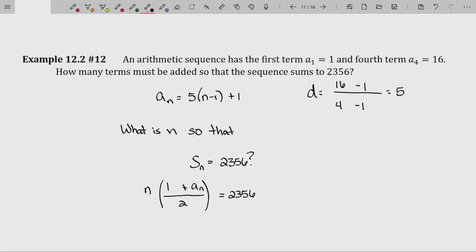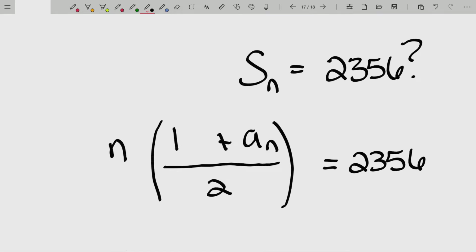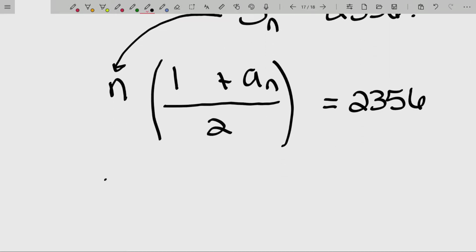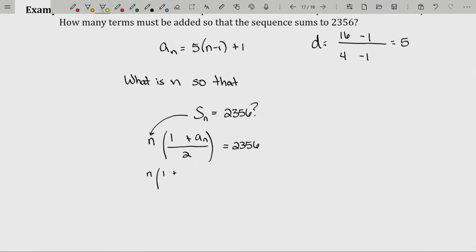It's the average. And we want that to be 2,356. Now, this is pretty apropos, because I had just said the other formula you'll probably want to use every once in a while, and here's where it occurs. Although you don't actually have to memorize the other formula, you could just say, great, the sum of the first n terms is n times the average of the first and the nth term in your sequence. Well, we don't know what the nth term in the sequence is, but we sure do have a formula for it. The formula is written right here. So I'll just replace that a sub n with 5n minus 1 plus 1. And that's all still over 2.